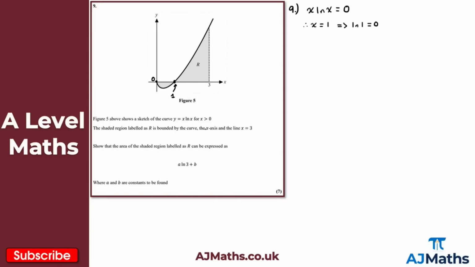Like I said, we're going to consider this now in two parts here. So what we're integrating here is x ln x with respect to x. We're doing this now from 0 to 1. That would give me the area underneath the curve here. Obviously, when I find that area, it would be negative because it's underneath the x-axis here. But we'll take the absolute value of that, so it'll become positive. And then we're going to integrate again x ln x here from 1 to 3, again integrating with respect to x.